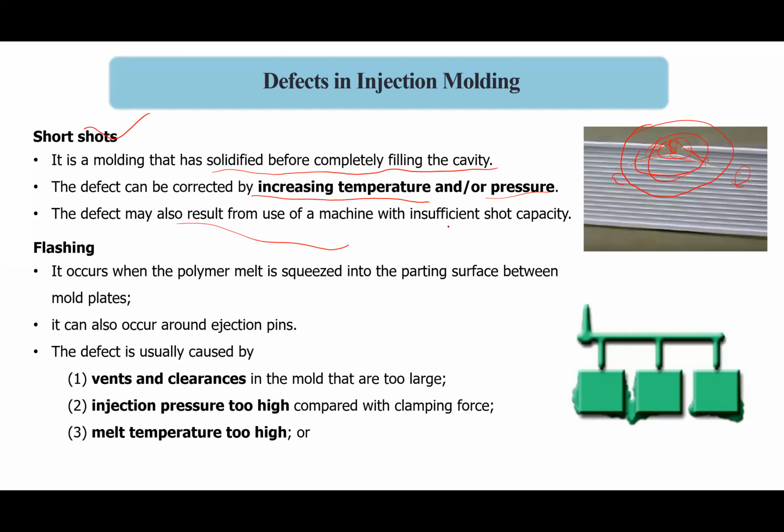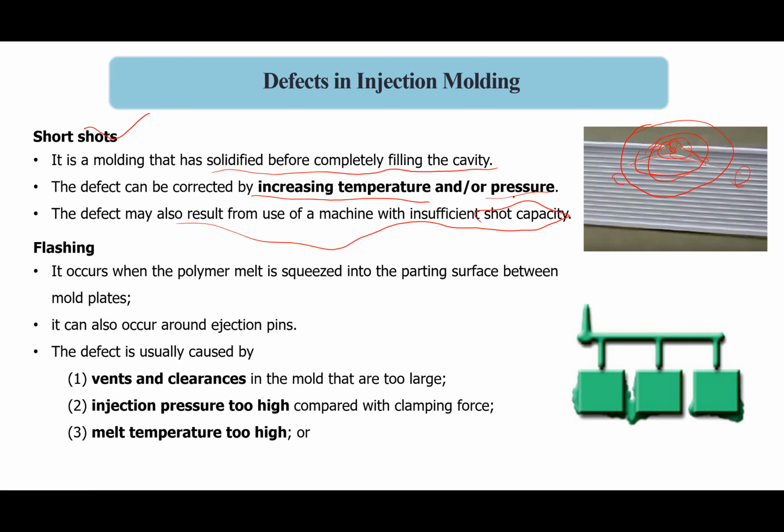The last one I have told: if we slow down the cooling process, then it will be solved. But then your production rate will decrease. Right, sir, it will affect the production rate. No? And the cooling actually takes a very small amount of time, like a fraction of a second. Okay.